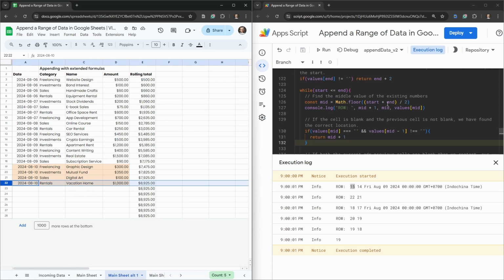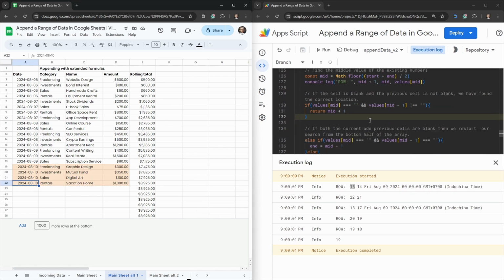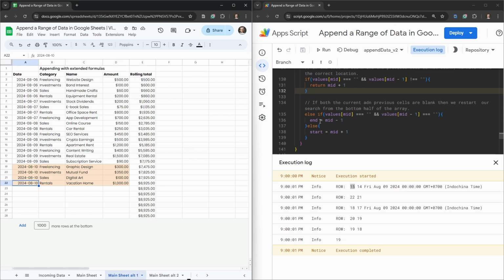But in our next evaluation, we need to check whether or not there is something in the cell above, in the row above. And there isn't, so it would have been empty. So both these rows would have been empty, so that's not what we're after either. So in that case, when it evaluates down the end, it's going to make the new end the midpoint minus 1. So this 22 minus 1 is 21.